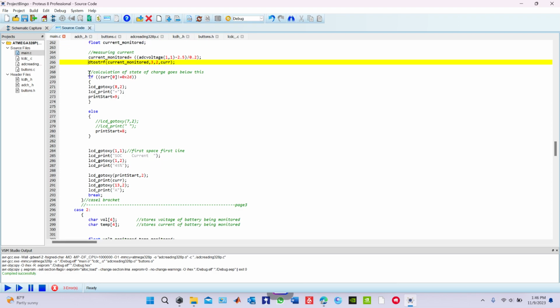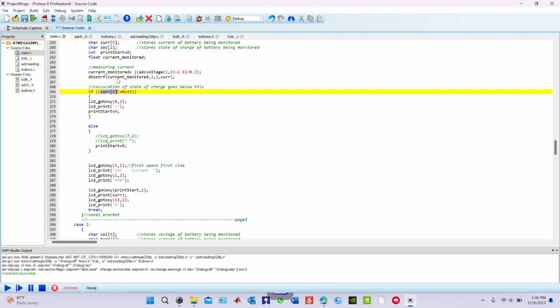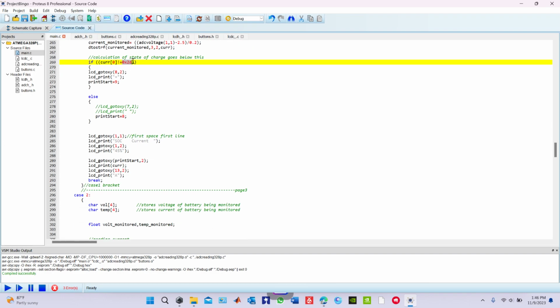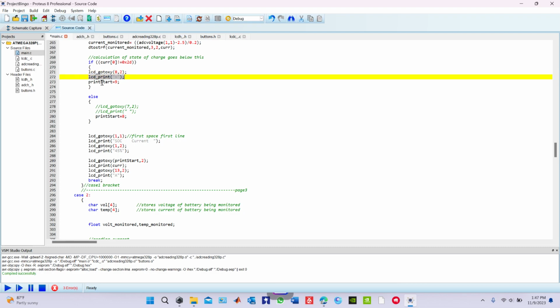So what this does is it says if the first character in the string is not equal to this, which is the ASCII for the negative sign, basically the dash, then where the negative sign would have been printed on the LCD, you want to overwrite that to show positive, right?